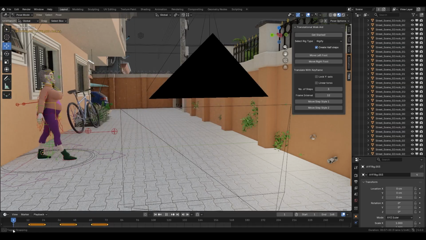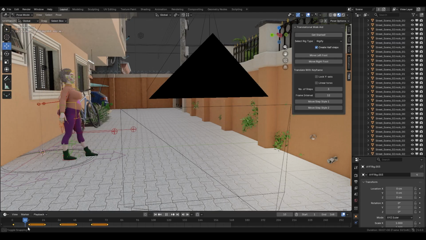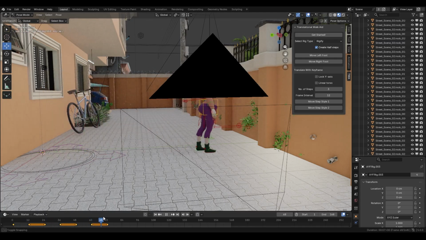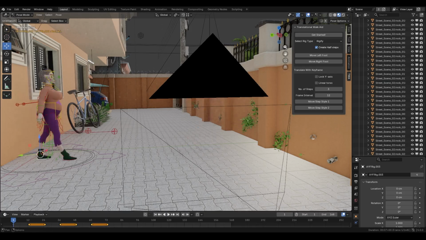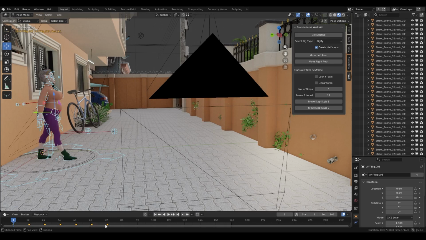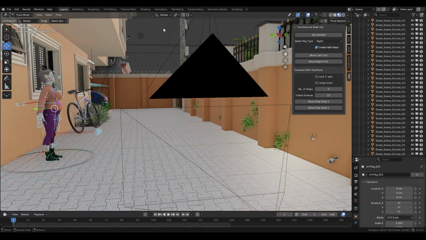Okay. So if you want to develop your walk, you can do it in 2 ways. You can start creating the in-betweens manually yourself, or you can make use of your pre-existing walk cycle. And I'm going to quickly show you how that works. So I just want to delete all the keyframes. I just want to reset all this as well. So Alt G, Alt R, Alt S.